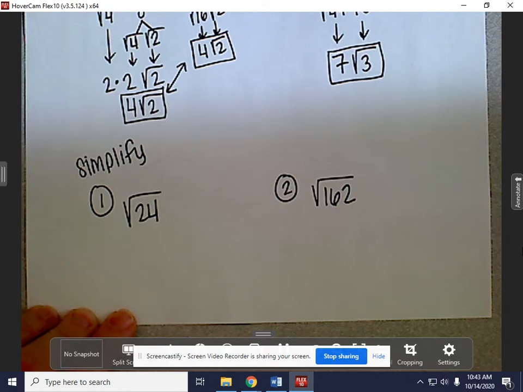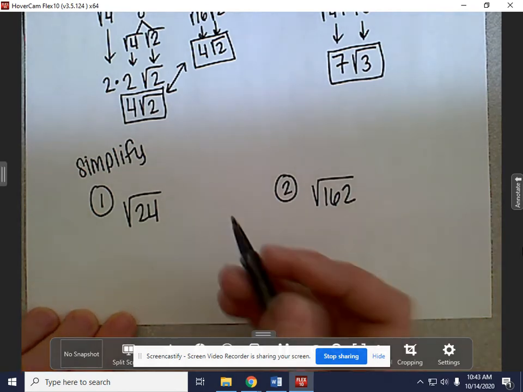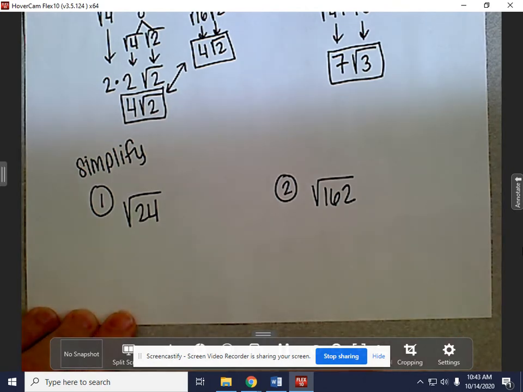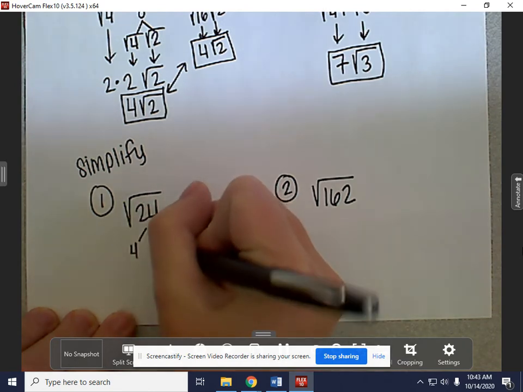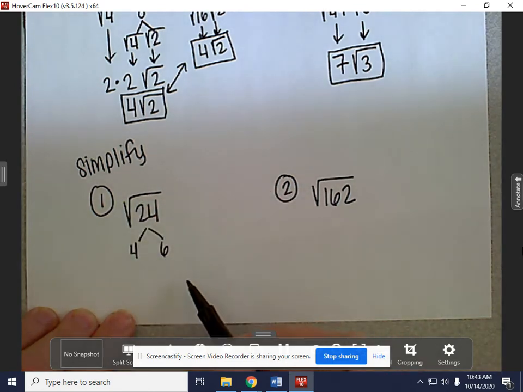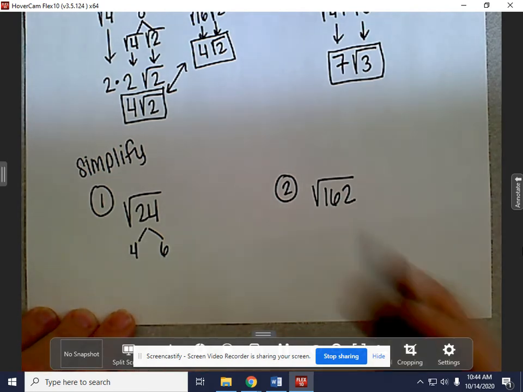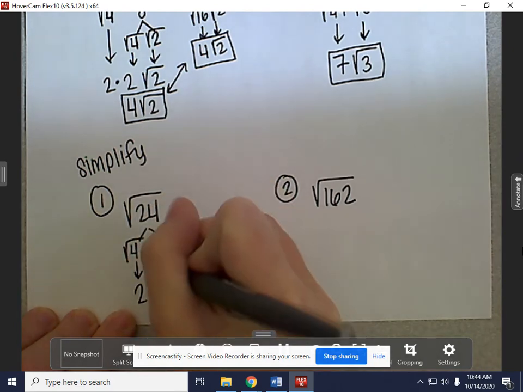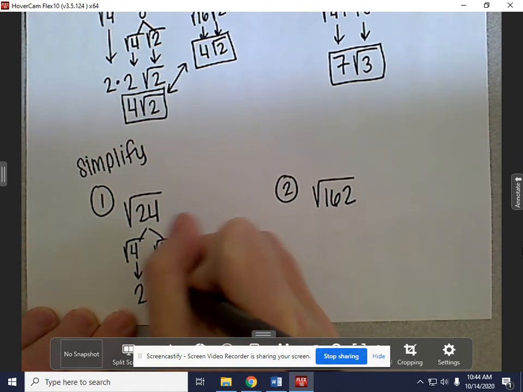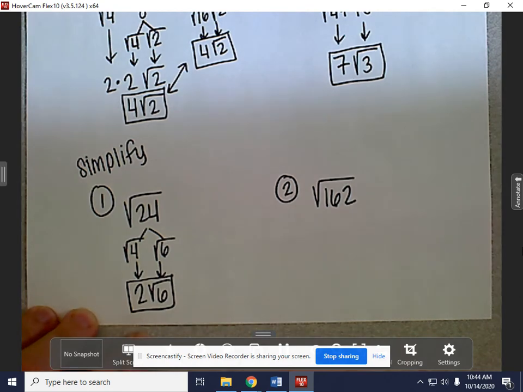All right, so I'm going to go through the steps once again. Pause if you need some more time. So 24, I say to myself, okay, well, what's 24 divisible by? Don't just pick 2 random numbers. Try to pick one that's a perfect square. And 24 is divisible by 4. And you might say, well, 6 is 2 times 3. I don't care if it's 2 times 3. If it's not a perfect square, I don't care about it. So my final answer would be the square root of 4 is 2, and the square root of 6 just comes out to the square root of 6. So that would be your simplified version.